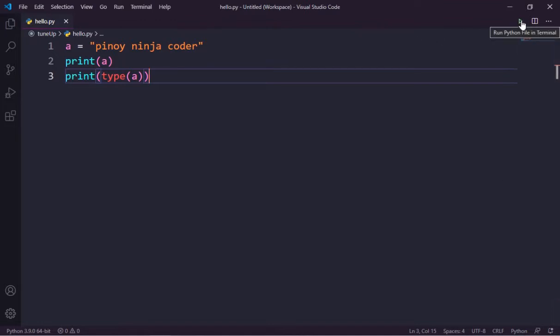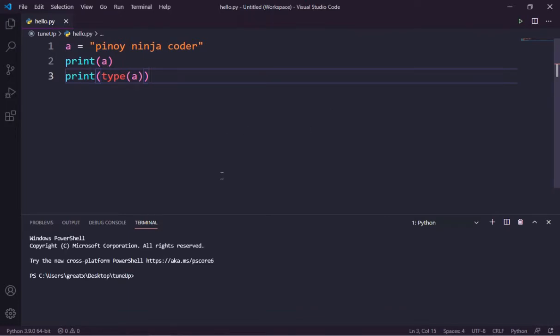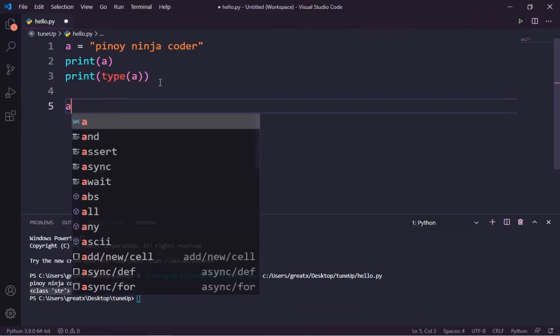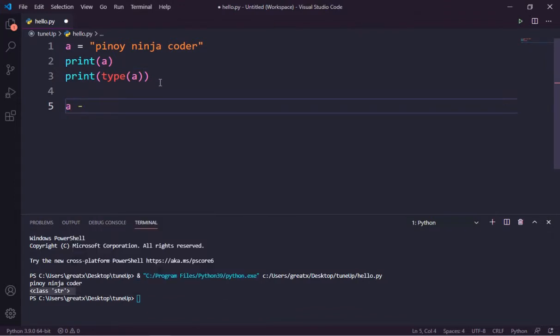So, click the green button to run. Then, wait for the process. And yes, the output is Pinoy Ninja Coder, at nag-identify siya na string ang ginamit natin. So, next, gagawa tayo ng iba pang data type. a is equal to 20.